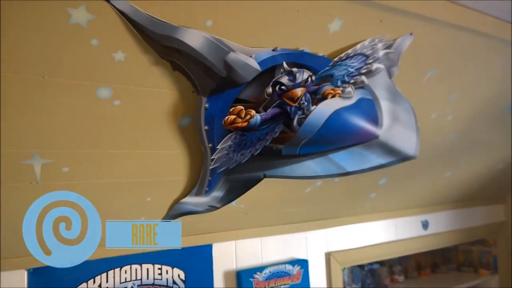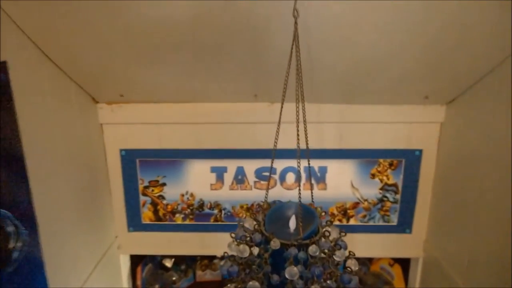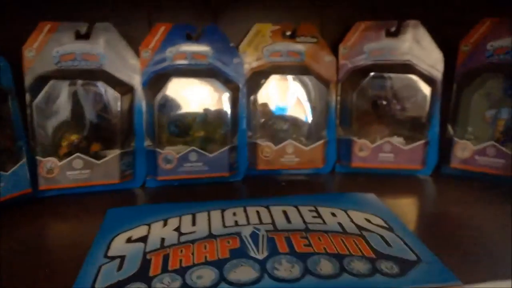I hope you guys enjoyed that room. All right. Oh, I almost forgot. On the way down from the bedroom, I got a couple more things. Nothing major or anything like that. When we were in Toronto, my girlfriend got me this little Jason Skylander sign. Yeah, that's pretty cool. And, ooh, bad lighting. But sorry, guys. We got the Trap Masters on their own little shelf. Hopefully you can kind of make them out a little bit.